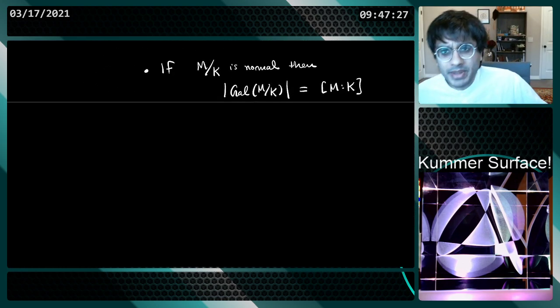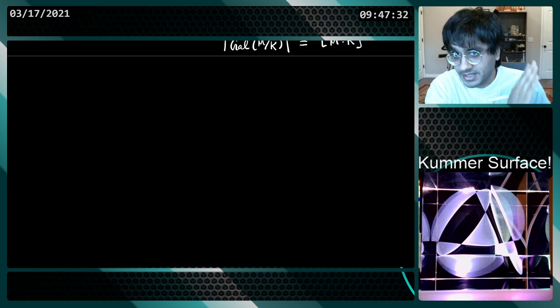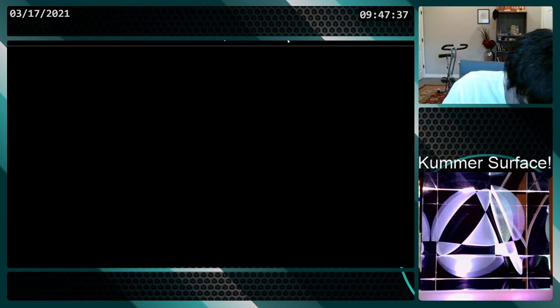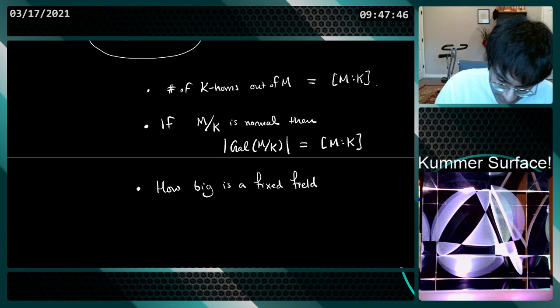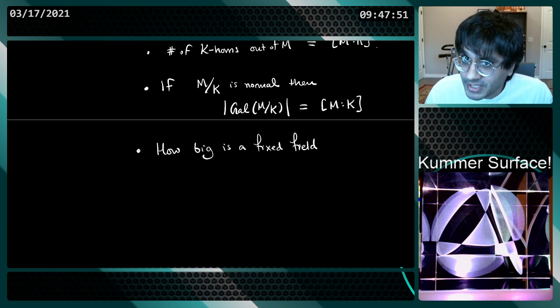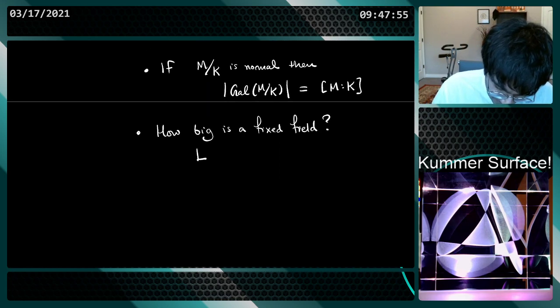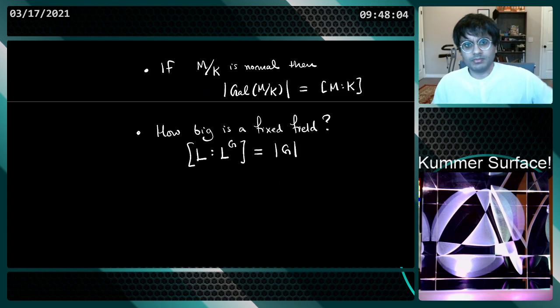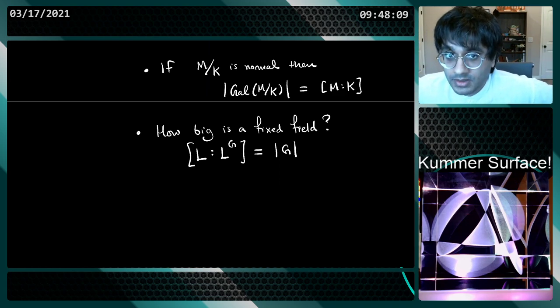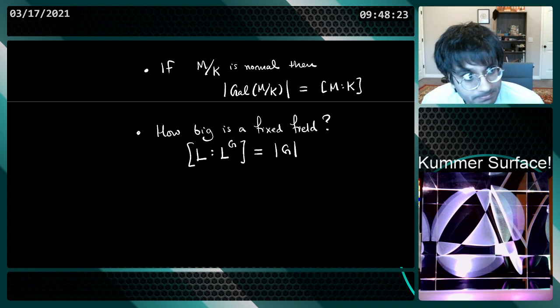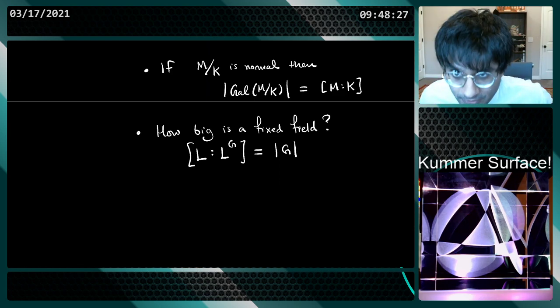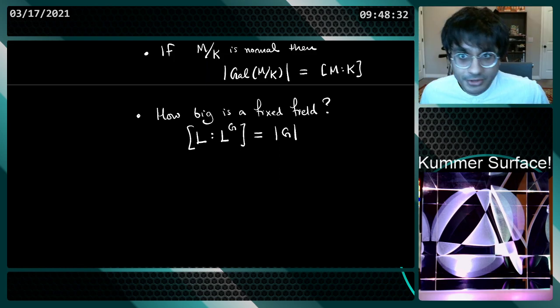Next, I want to remind you, how big is a fixed field? This is even earlier, using Dedekind's linear independence of homomorphisms argument. So before it was how big is a Galois group? Now, how big is a fixed field? It's as big as the group which is acting, that you've decided to focus on. The group of field homomorphisms, field automorphisms. All right? So we had that as well. That was actually super general. Okay? We also know this information. From this, actually, part 2 will follow by counting.